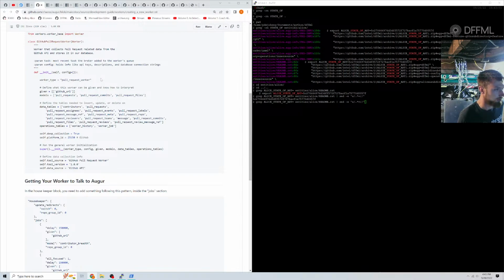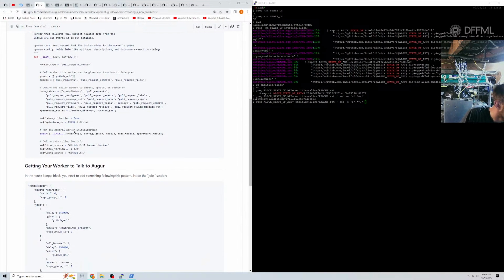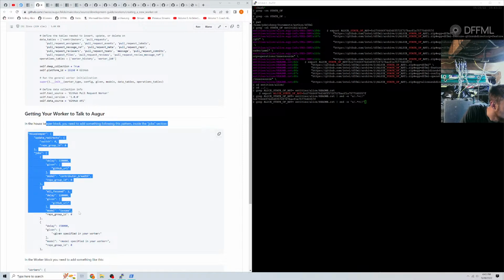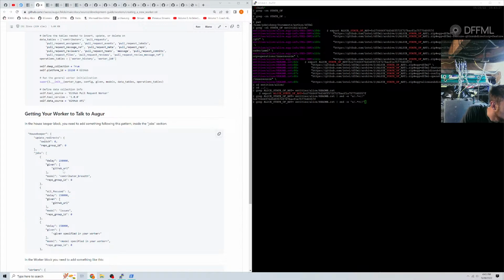Okay, so data tables. Operations table. State redirects, jobs, delay. GitHub URL, model contributor, model issue.